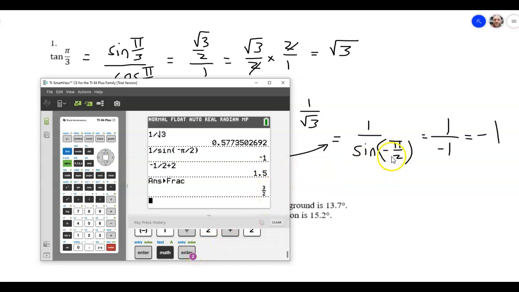So we can also just add any multiple of 2 pi to that angle, and it's going to be an angle going in the same direction. And by adding one of those 2 pi's, that gets us in the standard position so we can see it on our unit circle.